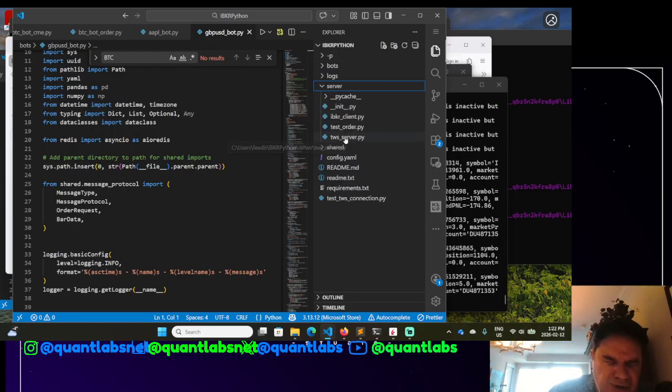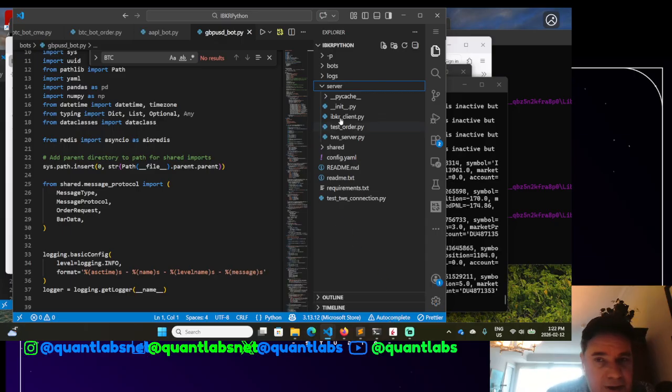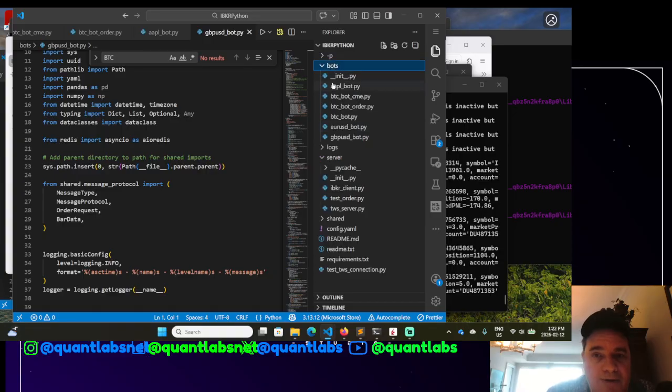So first I showed you the TWS server program. So that's running, and that's trading against, you can see here the little running lean man of Interactive Brokers TWS. I'm not going to show that at all because it's a trading account. Also, we've got here all of the different trading bots available that I've used as examples. I'm going to throw some new ones in here as well, just to show you how this kind of works.